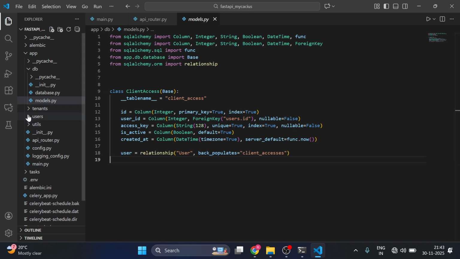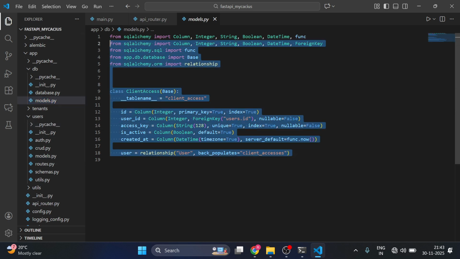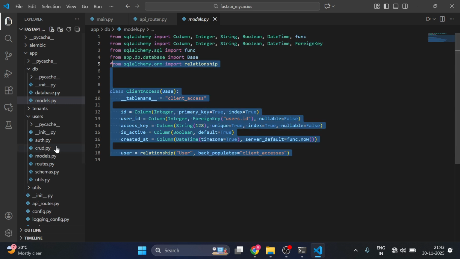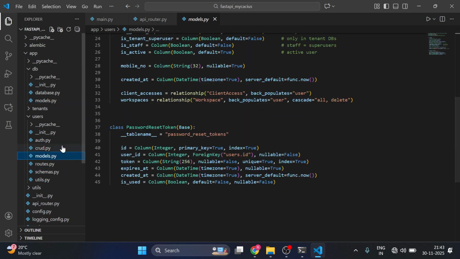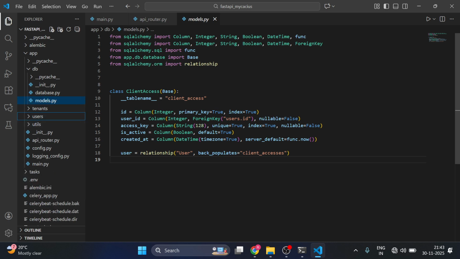In this case, in the user folder I would create one models.py file, because this model holds all my models that are related to the user feature. It would be much easier that way, but because of some reason I have implemented it in my db folder. That is a separate thing, we will discuss it later on.